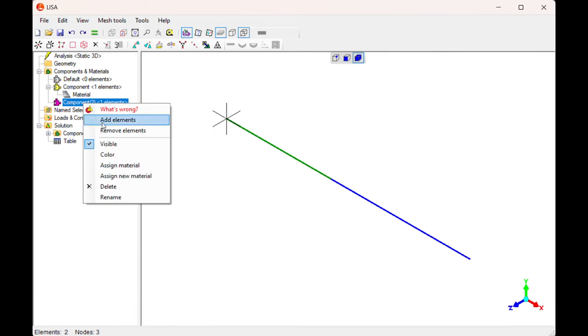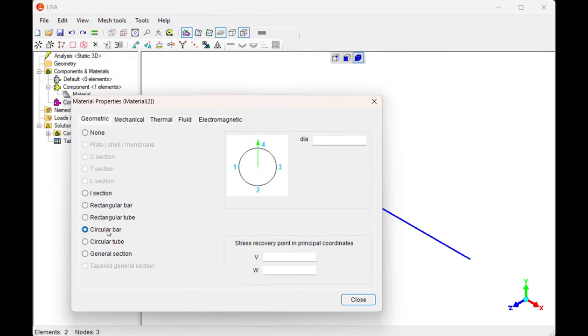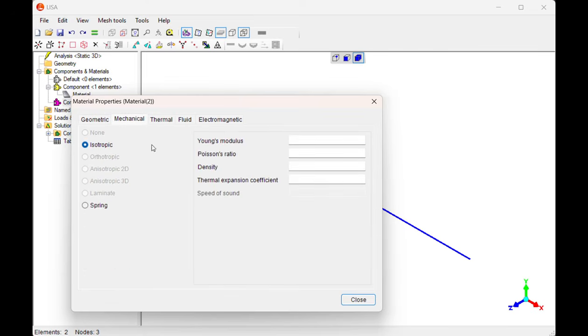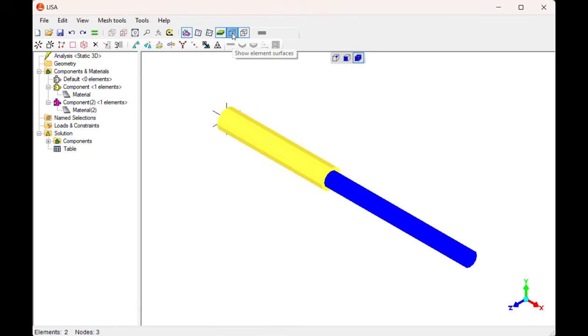So this is the second component, assign new material. Select circular bar having diameter 39.08. Its mechanical property is isotropic, and this is steel material, 2 into 10 raised to 5, 2E5. Poisson's ratio is 0.3 and thermal expansion coefficient is 12E minus 6. That is already given in the question. Say close it. Now you can see both the materials are applied, and their colors are also different.